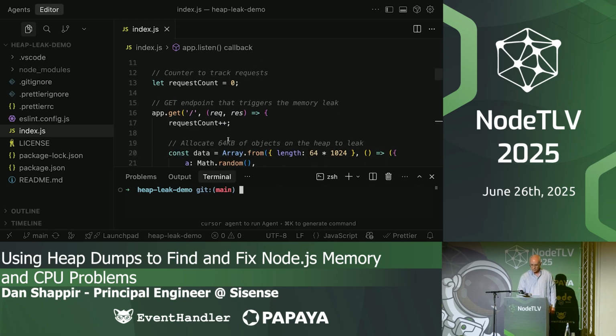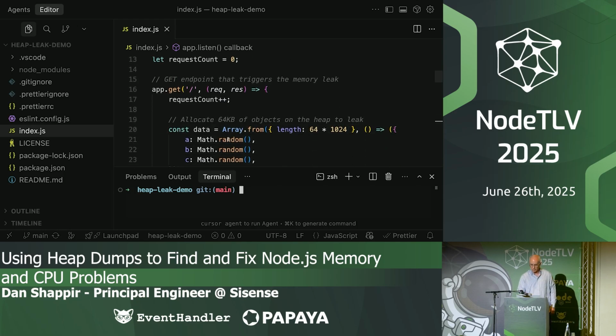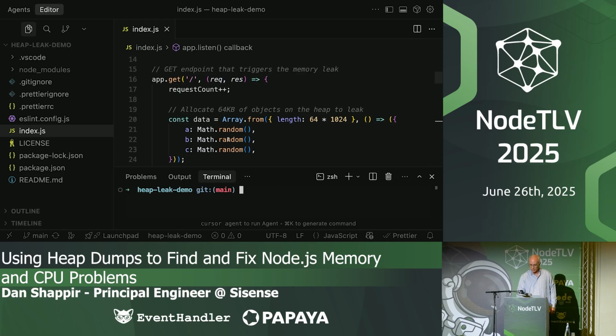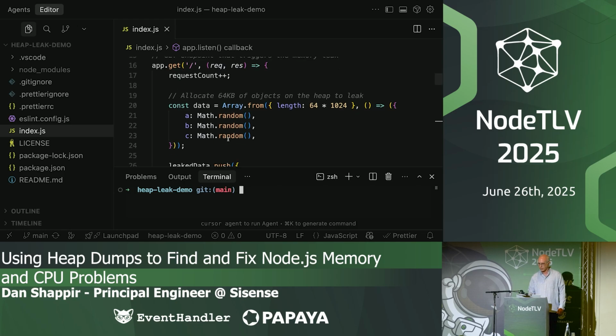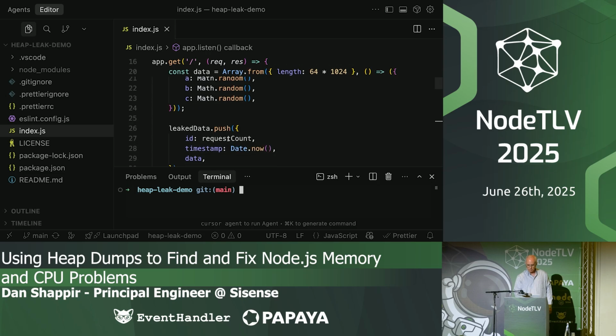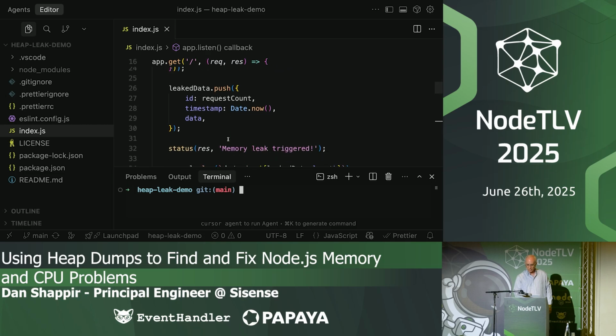Every time a request comes in, I increase the request counter, and I allocate 64K of objects that have the same structure. It's just three properties, A, B, and C, each one containing a random number. And then I basically push this object into the leaked data array, and that's about it.